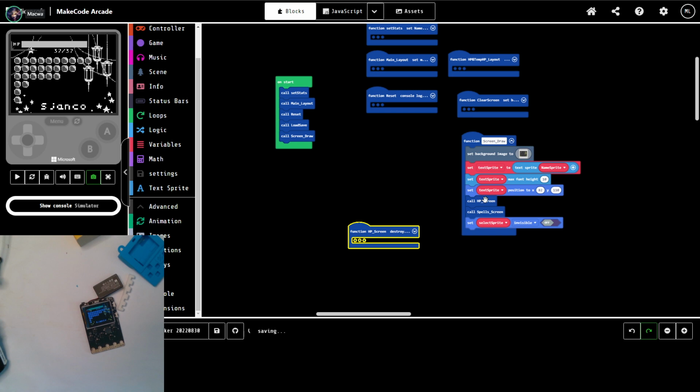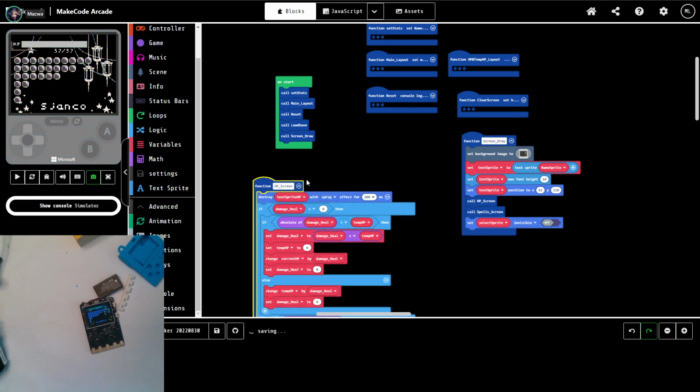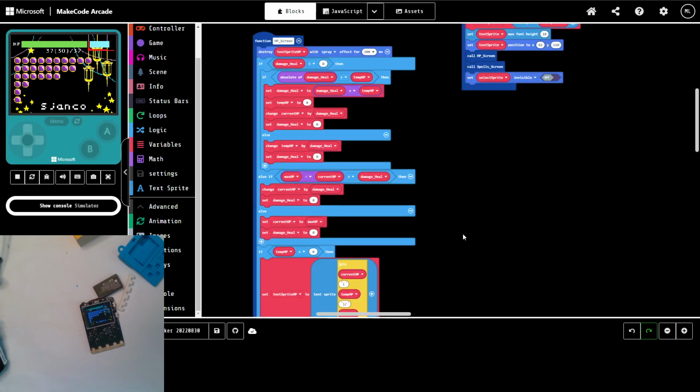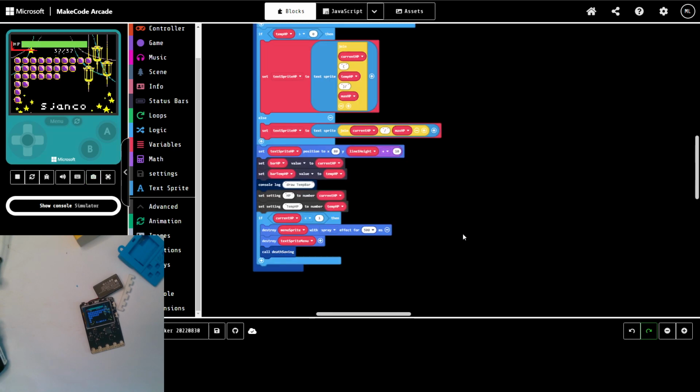So then it calls the HP and spell screen. But I wonder, where does the temp HP get drawn? Because if I do this and I say I want temporary hit points, I think it also gets done here.